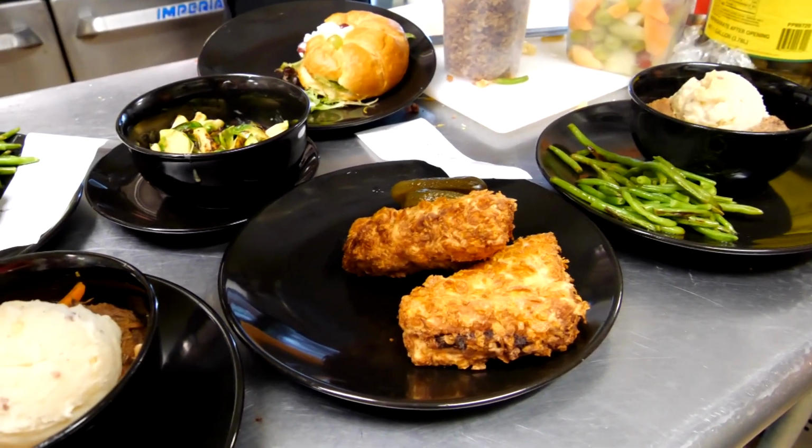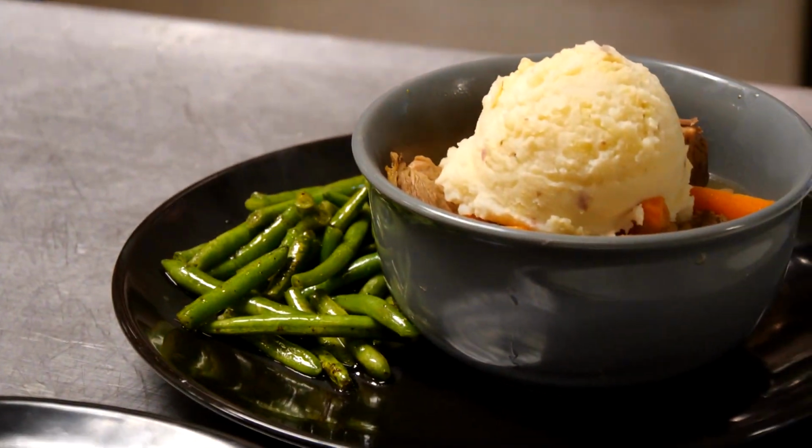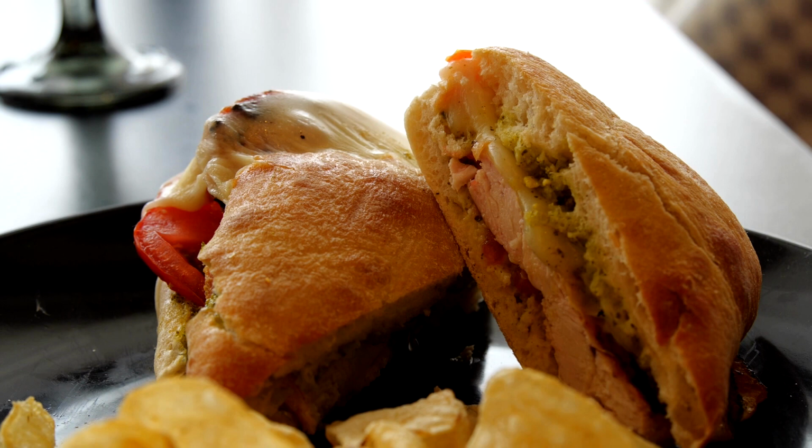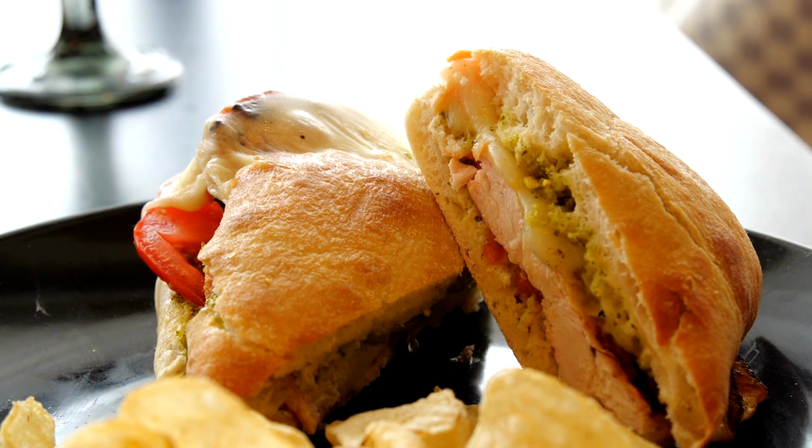Everything they serve is handmade and delicious. Best sellers, our pot roast pot pie is a big one. Everybody likes that. We also have the best chicken sandwich, everybody likes that. It's got a cranberry aioli. It comes with Havarti cheese and a fennel bacon and a grilled chicken breast, and it's on ciabatta bread.